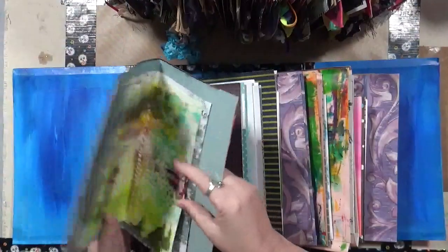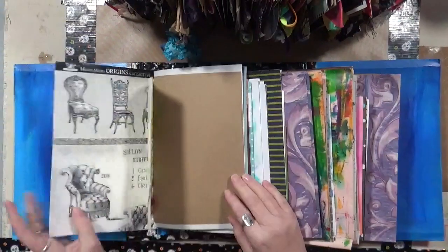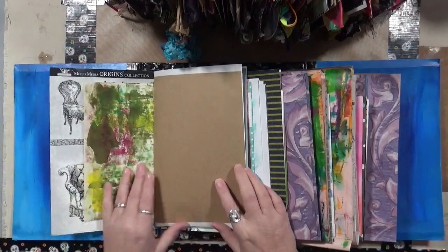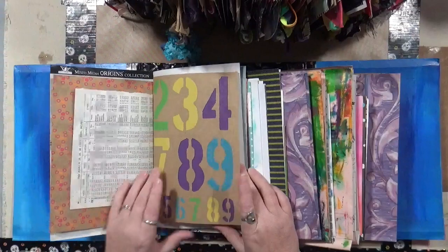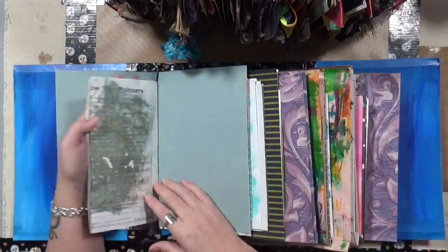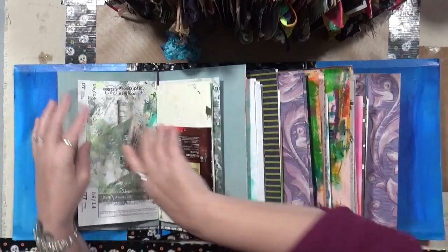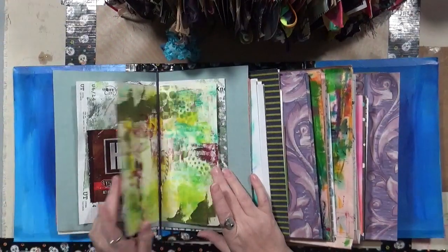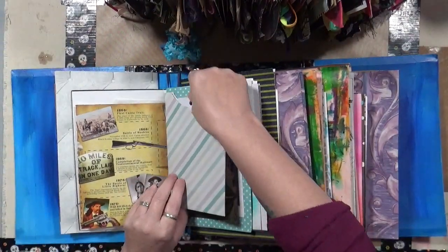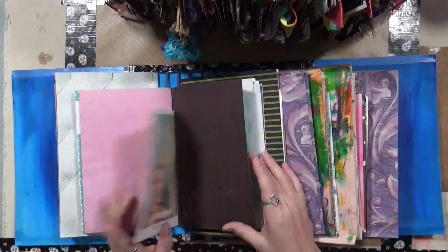Let me put this one back in. The signatures are made up of pretty much anything and everything. This is a piece of suede text from Canvas Corp, Tattered Angels Mixed Medium Collection. There's just paper, notebook pages, a pharmacy bag — I've got to clean that out — a Hershey's bag, a cinnamon chip bag. They're full of pretty much everything: little styrofoam bags, some tags that you can put in and out, magazines. You get the gist — it's a junk journal, basically.